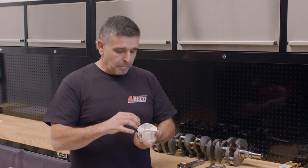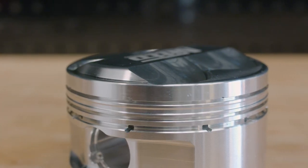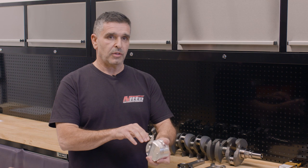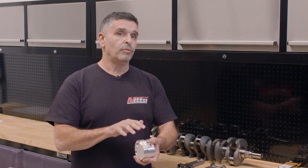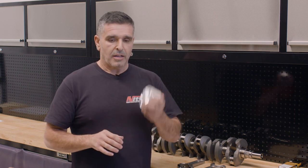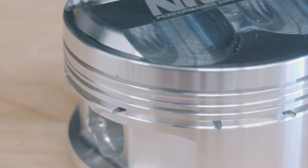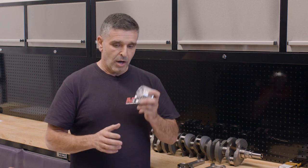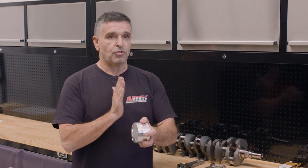What the HD Turbo forging does by bringing the material closer together is really strengthen the skirt area — and that's where you want to focus, along with having a strong dome. Some manufacturers will gang-tool the piston ring grooves — going in with three or four tools and doing one cut — which is quick but not beneficial to the overall piston design. CP doesn't do it that way. They do one tool, one cut, one tool, one cut, one tool, one cut. We're very specific about this because we want a rigid surface and a 100% sealing on the bottom of the top ring. That guarantees a 100% straight finish all the way through.